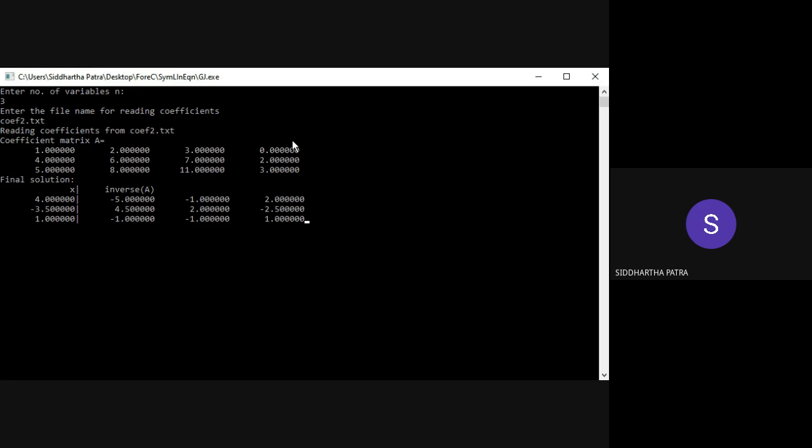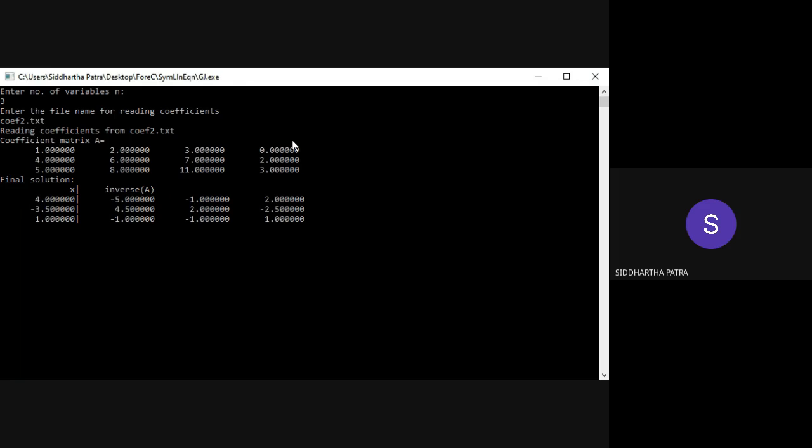The way I have stored the coefficient matrix in my file is that the first 3 columns would be the coefficients, and then the 4th column is the constant term in that equation. Okay, and it's like a1x1 plus a2x2 plus a3x3 equals c1, or if you want to take it to the left side, minus c1 equals 0.